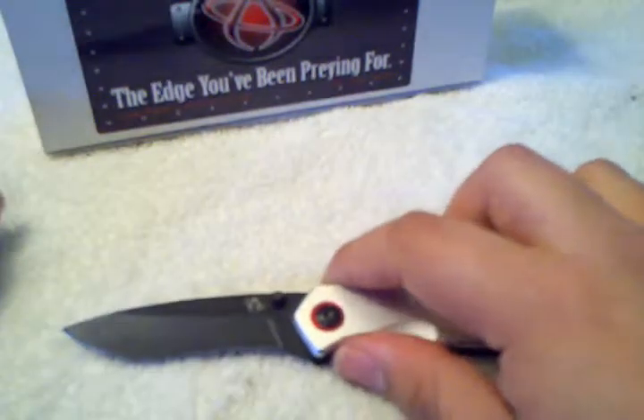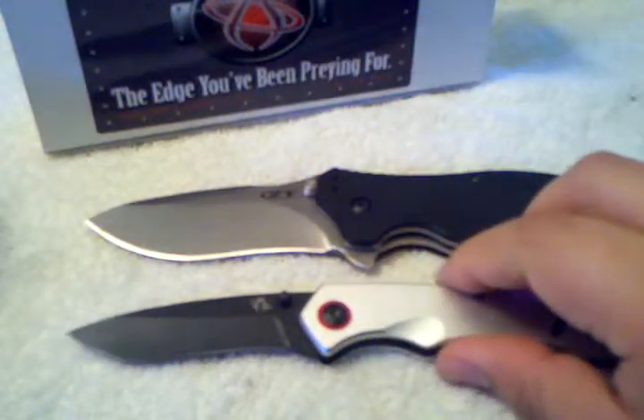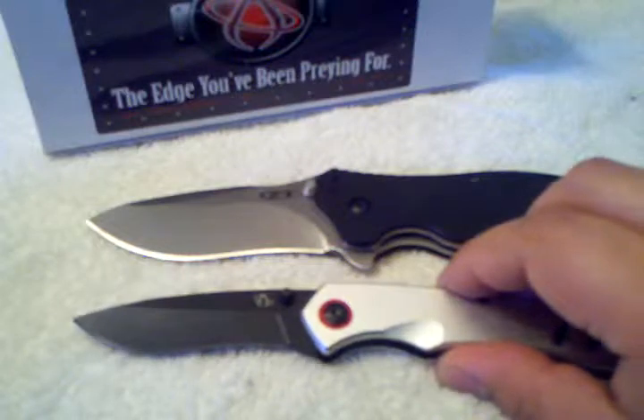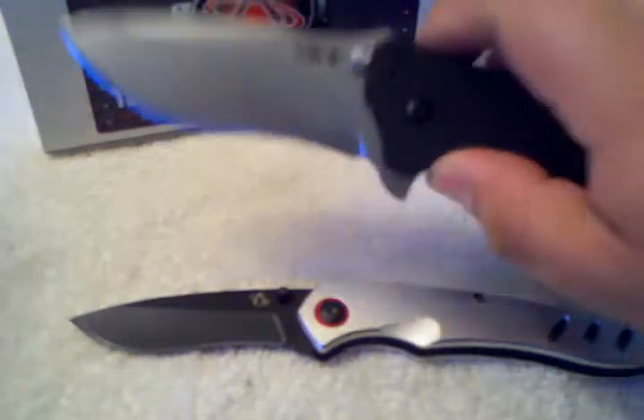I do like the blade style of the knife. It has that organic curvature on the blade — very reminiscent of that Ken Onion design style. For example, this right here is a ZTE 0350, and if you look at them next to each other, they're totally different knives — different sizes, different uses — but they have that same curve at the end, the same amount of belly in the style. Mantis calls it on their website 'The Dash,' but you can definitely see the inspiration they got from Ken Onion. You'll see that same style of blade on a lot of Kershaw and ZTE knives.